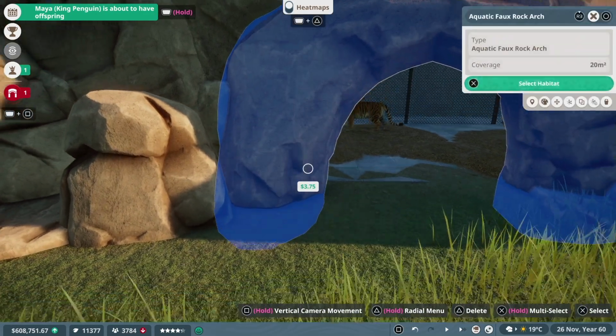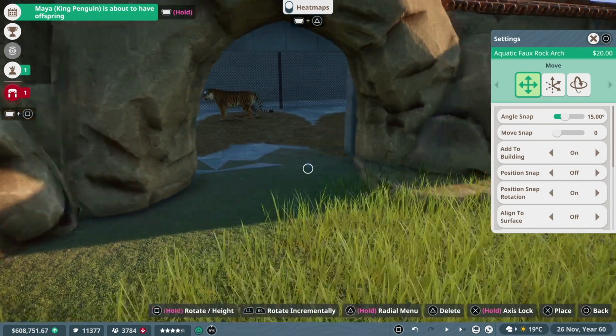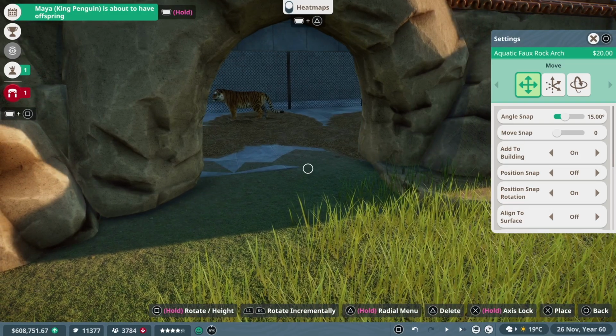So as I said earlier, I have to move these rocks about quite a bit. It's basically just raising these archways. They were ultimately too low, meaning that there wasn't quite as much space.